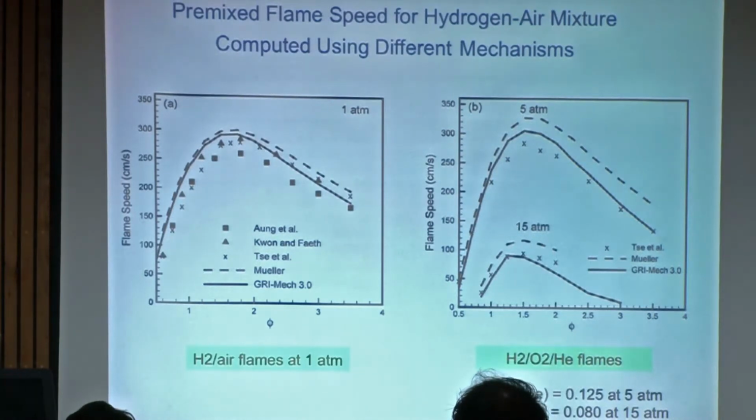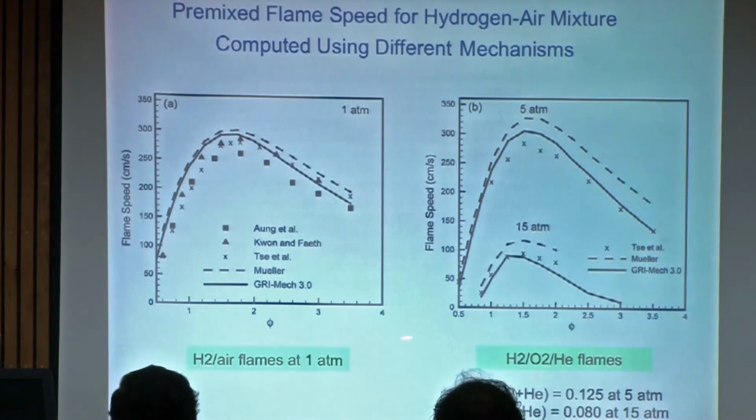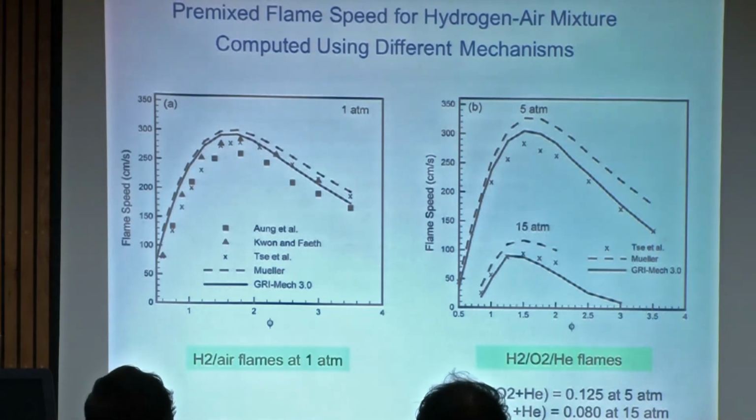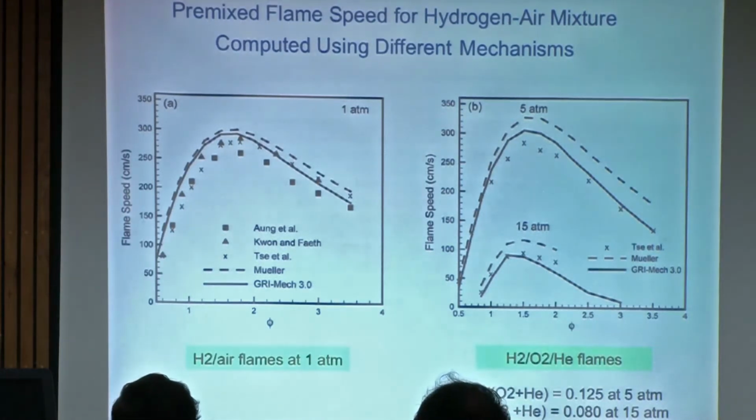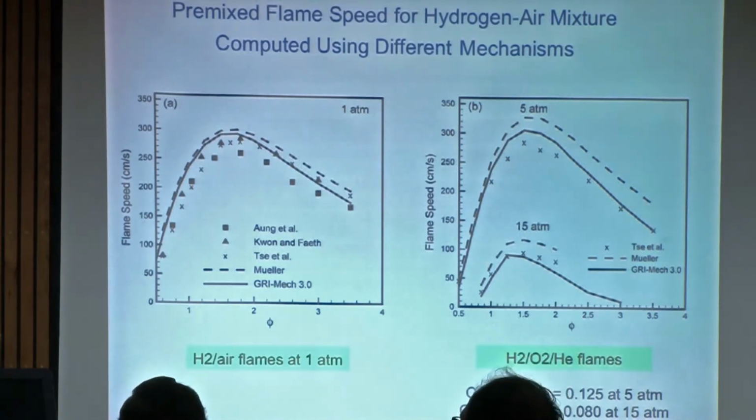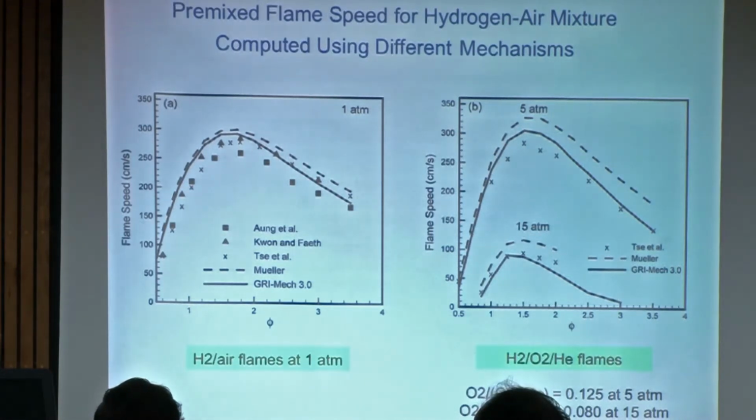These are for other fuels. So this is for hydrogen air mixtures. Okay. So for hydrogen air mixtures, the peak value is around phi equal to 2. Okay, not near 1. The stoichiometric value will still be near 1, but equivalence ratio is about 2, where you get the maximum flame speed.